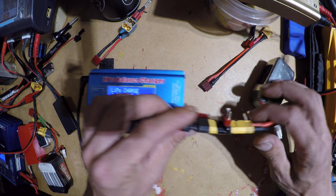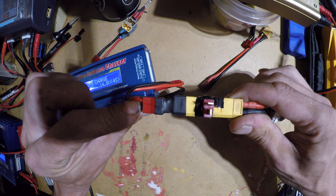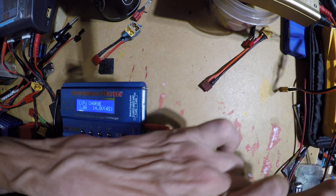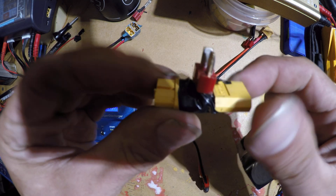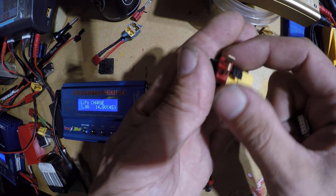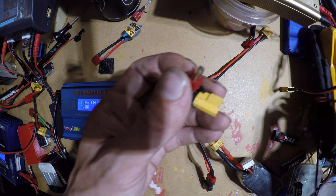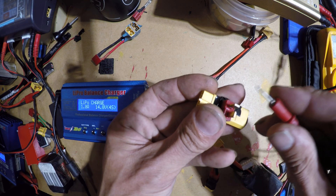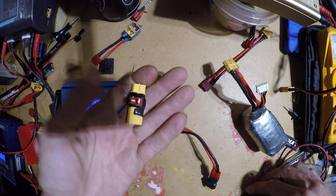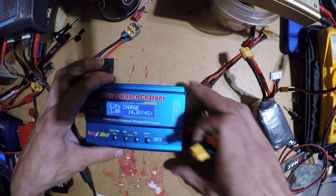What I have here is basically two XT60 connectors with a Dean's connector — I use it as an adapter. It also works so you can take your test leads from your multimeter and put them on there without having to disconnect the battery, so you get the best possible connection.